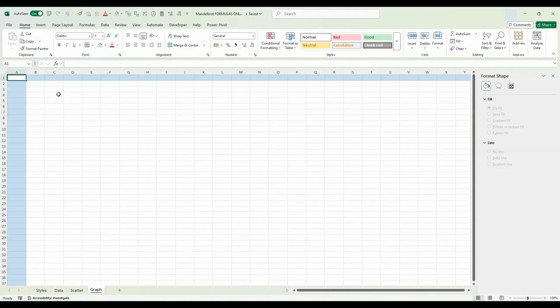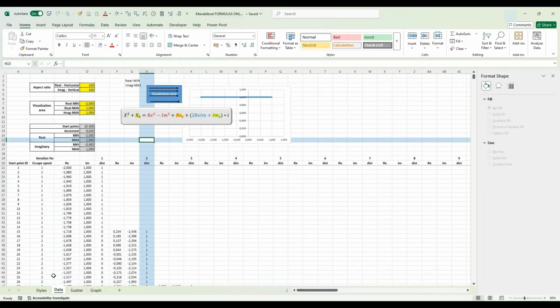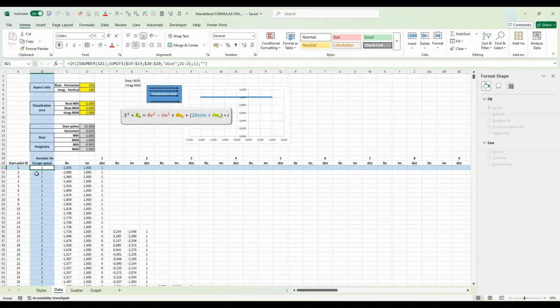So we'll be building a visualization template that is using the individual cells as pixels, and then having a certain way of assigning IDs to these cells. Based on the ID that we have in the visualization template, it then goes back to our data and finds the correct start point ID that corresponds with that pixel, and then fetches the corresponding escape speed number to that pixel. And then, based on whatever number has been fetched to that pixel, we will be using that as a criteria for choosing the color for that pixel.